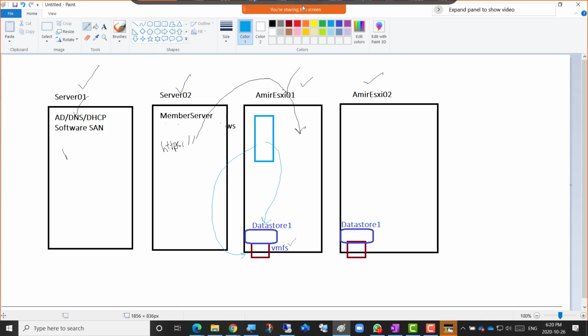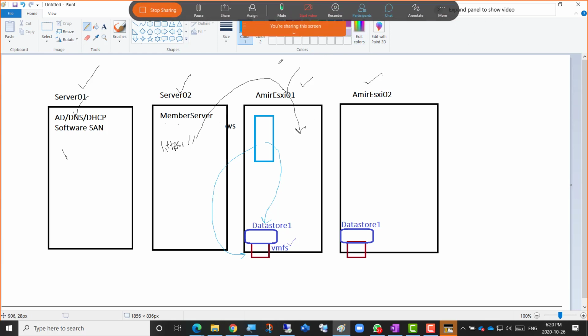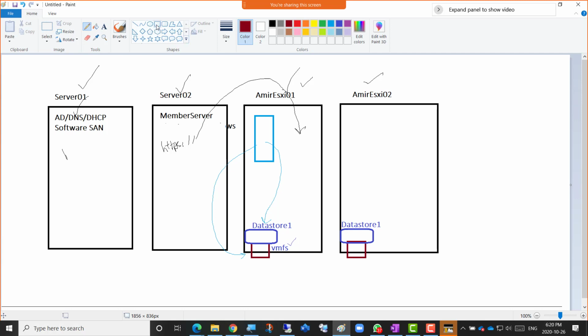Suppose you added a second disk here, and that second disk has not been formatted with VMFS, and there is no data store created on top of it. This is just a raw 1 terabyte disk, suppose. So the virtual machine cannot directly see that disk. You have to format it with a VMFS partition and create a data store on top of that for the virtual machine to actually be able to use it. A virtual machine cannot use that disk other than through raw device mapping, RDM. That's another feature, where it can actually use a raw disk as well, but that's for a really specific scenario.